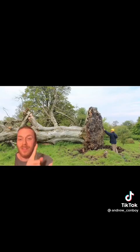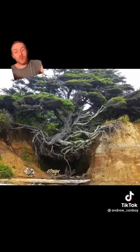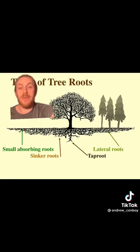That's why when a big tree like this one falls over in a windstorm, you only see the small root plate at the bottom that doesn't extend that far down into the soil. And that's also why cool trees like this one can exist even though the bottom is washed out. And if you think of a forest where hundreds of trees are in close proximity with each other, all of their roots are connected and they can share nutrients and even communicate with each other through their roots through the fungal network.